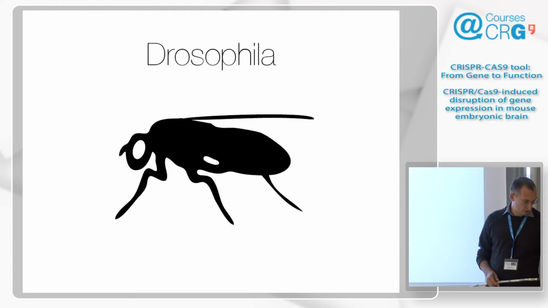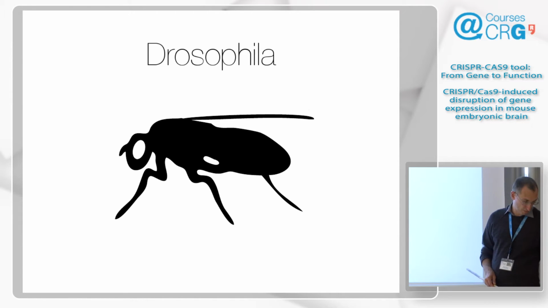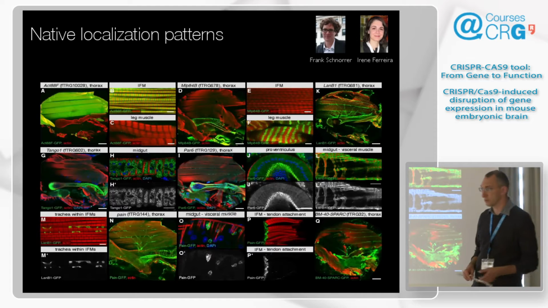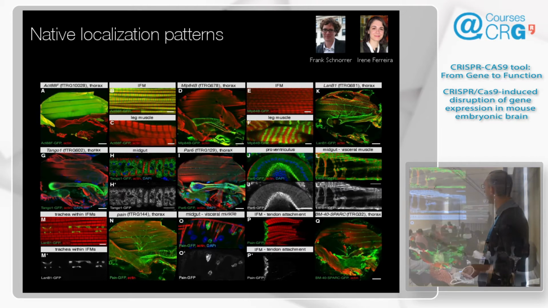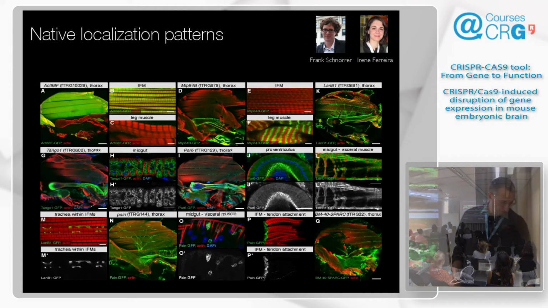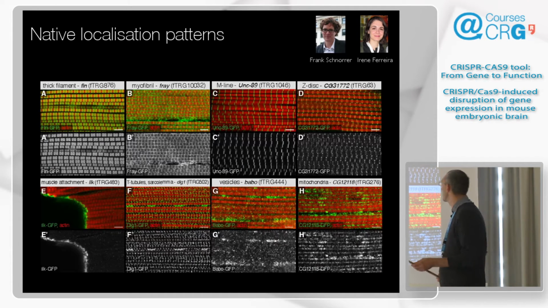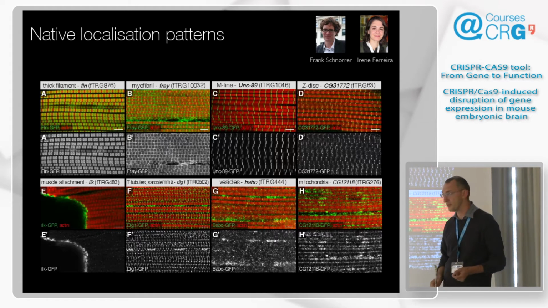We later adapted this same approach to flies, pretty much the same pipeline with a few details specific for the fly that are not important. This paper we just published in the beginning of this year, and these are examples of all sorts of different tissues. And the proteins beautifully recapitulate known patterns, and we discover many new patterns. This was done in collaboration with the Frank Schnorrer lab. He works on muscle development.